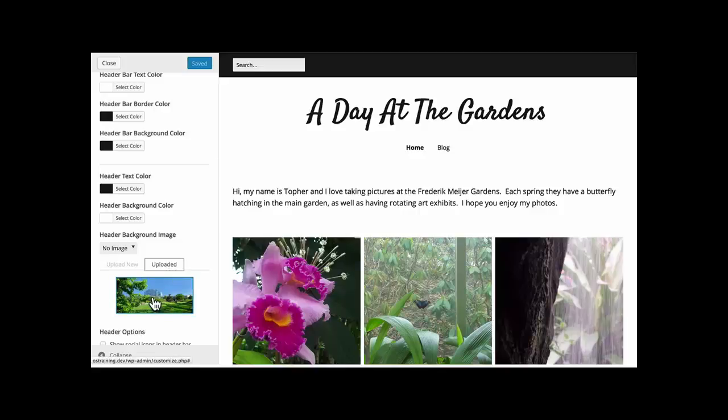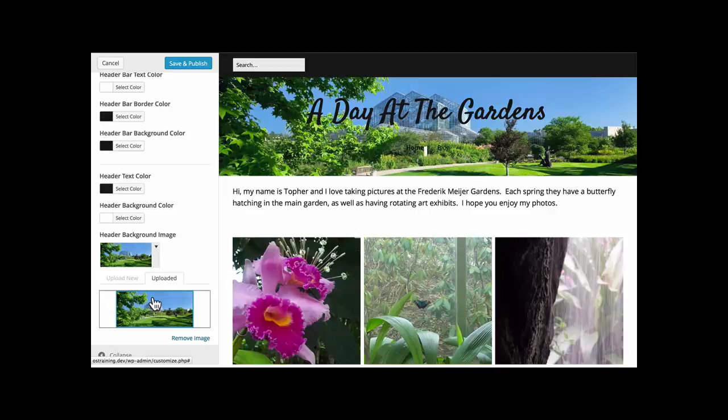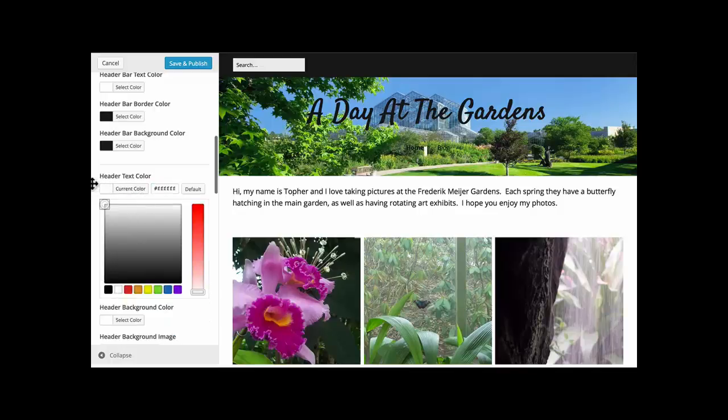I've already uploaded it, so I'm going to choose from here. And that's our gardens. But I don't like the text written right over it like that. At least I don't think. Let's try it like this.